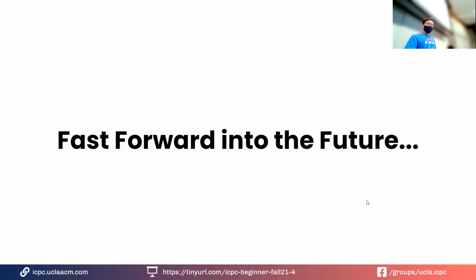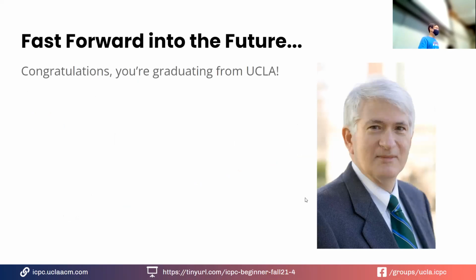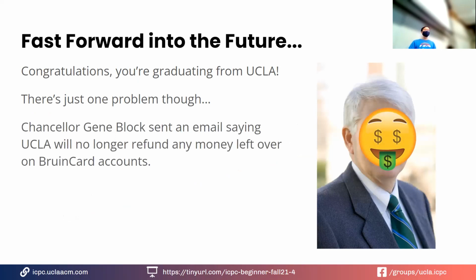And so let's do a little bit of a fast forward into the future. A little bit into the future, congratulations. You guys are graduating from UCLA. There's just one tiny little problem though. Our Chancellor Jean Block sends an email to all graduating students, saying they're no longer refunding the money left over on Bruin card accounts. So all that money that you deposited into your Bruin card that you have left over for, I don't know, laundry or buying from vending machines, they're just going to take it all if you have any extra.